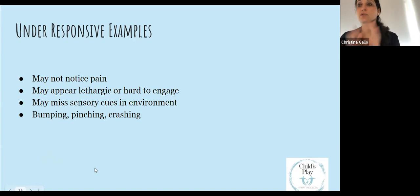So I want to make sure everybody knows, what do these OT terms mean? Deep touch pressure is massage, using lotion, using brushes. But kids who are crashing, if you think about what they're seeking when they're crashing, they're getting a lot of deep touch, but they're also getting a lot of input into their joints. And then oral motor, again, so many of our kids are seeking oral input. So giving them the opportunity to chew and get proprioception into their jaw throughout the day is actually going to be calming and regulating to them.